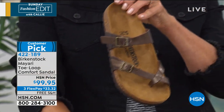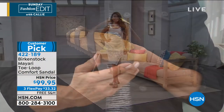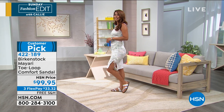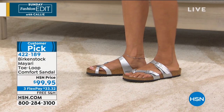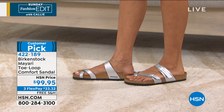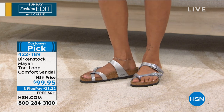It's that deep heel cup that's really going to cradle and stabilize your heel. The contoured footbed is going to support all arches of your foot. That roomy toe box in the front allows your toes to move freely. There is also a toe bar which, when you walk, creates a gripping motion and therefore creates circulation in your legs. When you put on the Birkenstock, it allows your feet to rest in their natural state, letting you stand a little taller with a little more alignment.